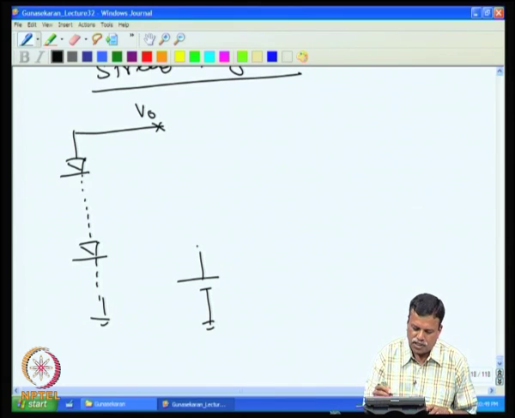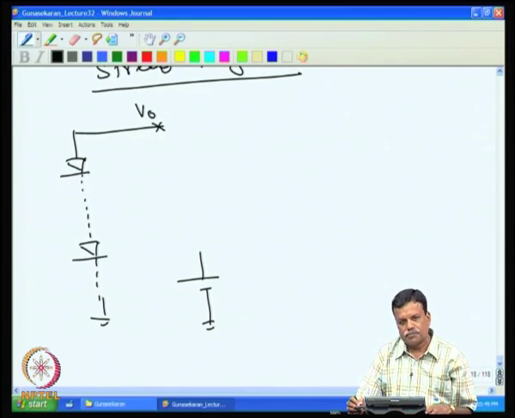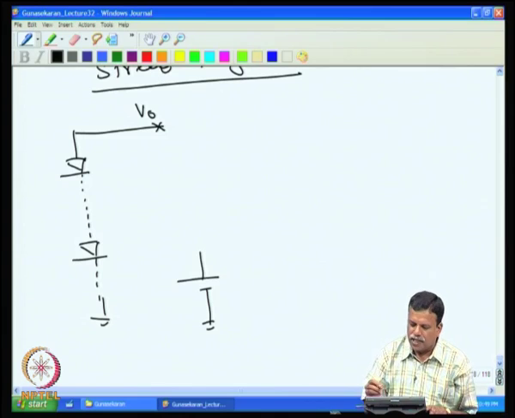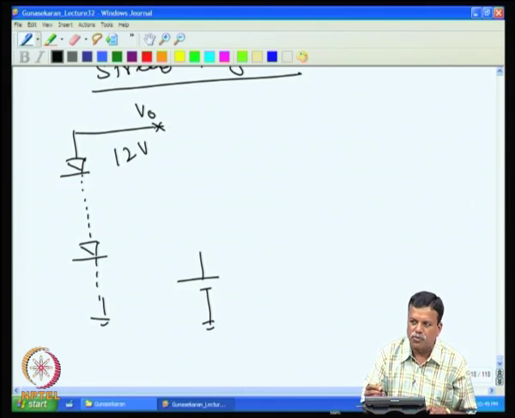This battery is supposed to be charged whenever the panel voltage is higher than the battery voltage, and we also have to do light switching. For example, if it is a 12 volt panel and the voltage is lower than 3 volt, we can assume it is already dark and we can switch on the street light. Similarly, if the voltage is more than say 5 volt, then we can assume there is sufficient light and the lamp should go off.